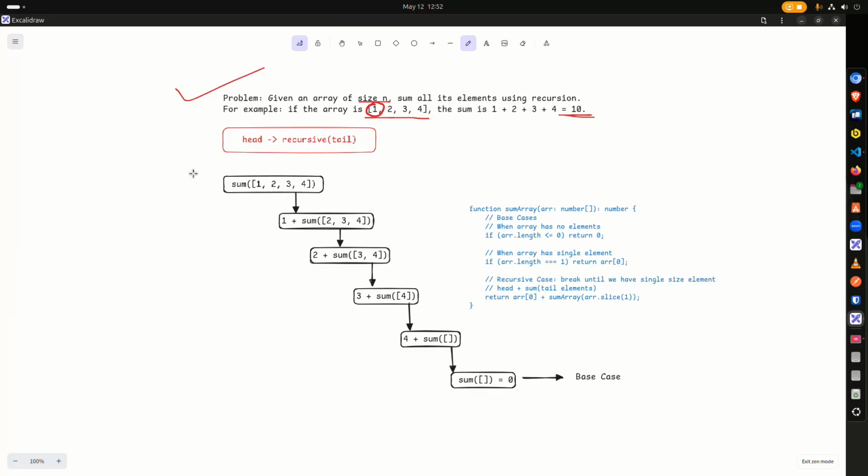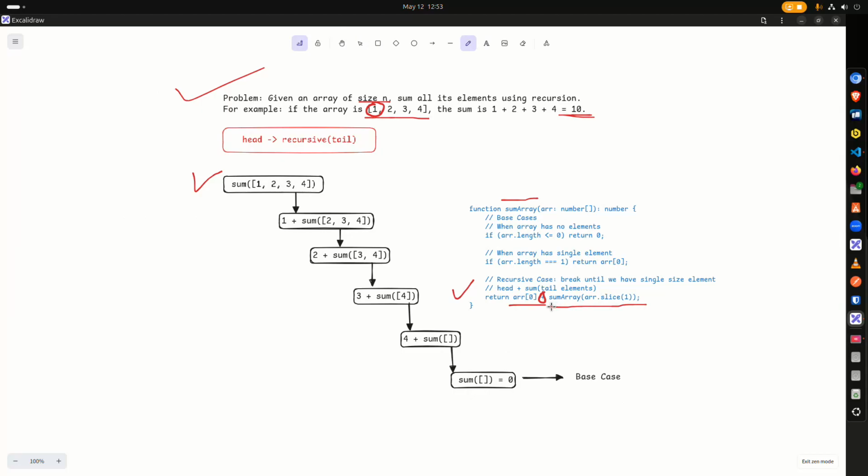So for example, let's say that there's a sum function, right? We're passing 1 2 3 4, right? Now our first goal, in the head to tail approach, is that we use the head. So this is the head, and because we want to do sum, we use the sum operator. And then we use this recursion case. What's the recursion case? That will pass the remaining elements and call this same function recursively, right?